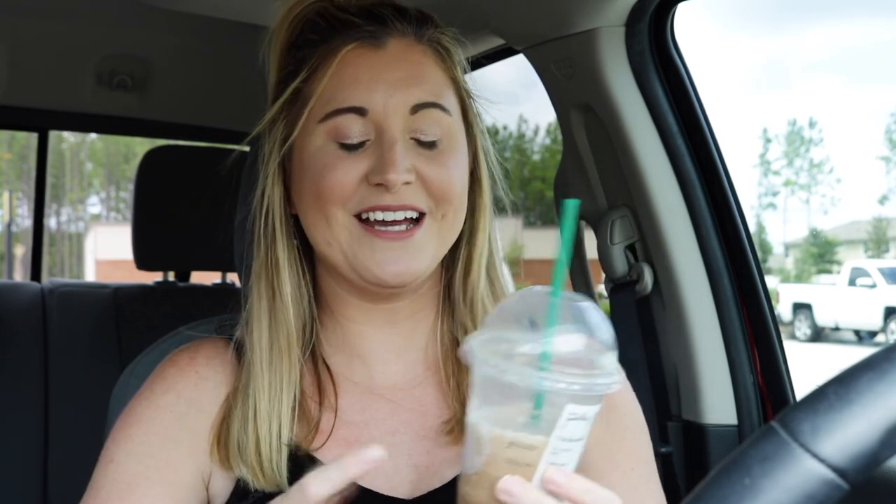It's also starting to make me really thirsty — that could be because I haven't drunk a lot of water today, but it could also be because of the salt in the salted caramel. You can definitely taste the salted caramel but the mocha is very strong in it. It kind of just tastes like drinking chocolate milk with salted caramel in it — that's basically the best way I can explain this drink. If you love mocha or salted caramel, give this a try — you might like it. I probably won't order it again, it's not my favorite. I definitely prefer the caramel frappuccino, the PSL, and the pumpkin cream cold brew over this.